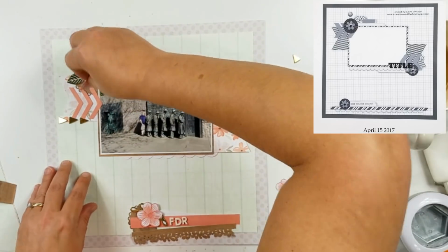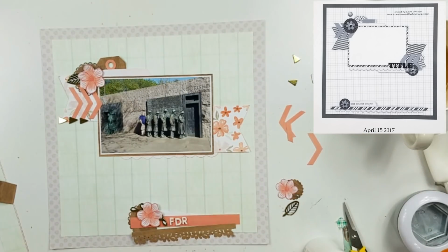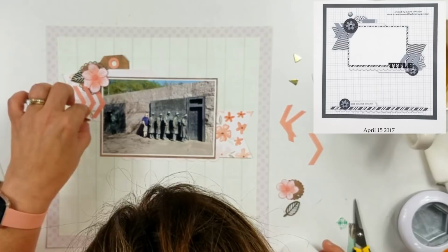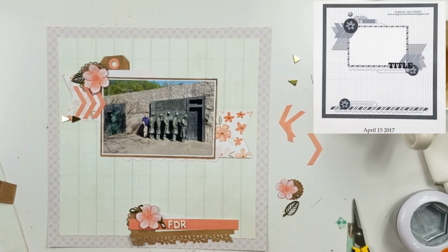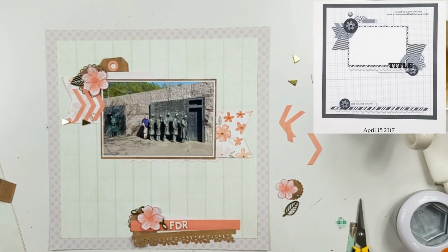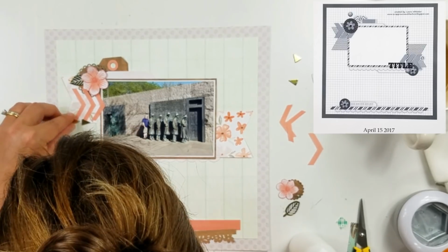Okay, so yeah, that glue I'm using, that's that art glitter glue. I've talked about this before, but I'm really, really liking it a lot. I've been using it on a lot of layouts lately. Who'd ever thought that I'd find a glue that would take over my Scotch Quick Dry? I still love the Scotch Quick Dry, don't get me wrong, but I do like playing with this art glitter glue.